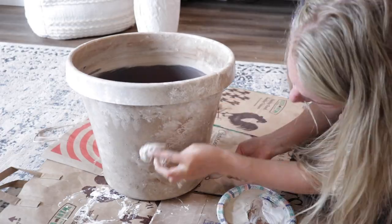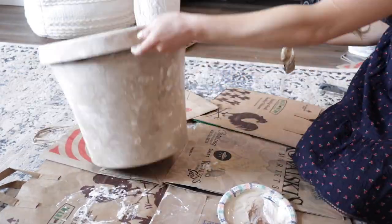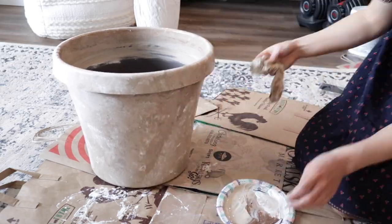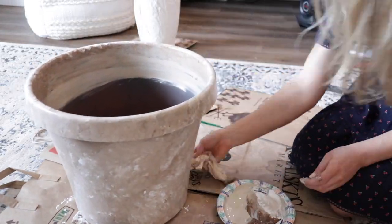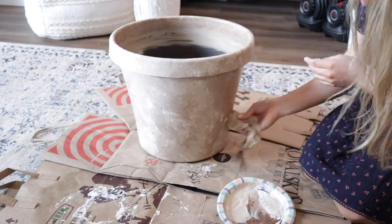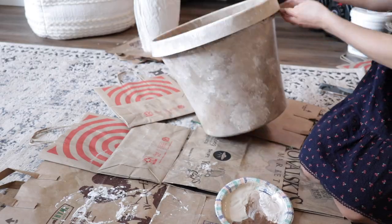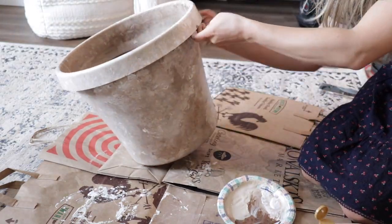Underneath the planter's rim or lip, I'm not going under there and making sure I get every single little crack or crevice, just because these are going to be on the floor and people are not going to see that. So anyway, you do you. If you want to do that underneath there, go for it. I just chose not to.